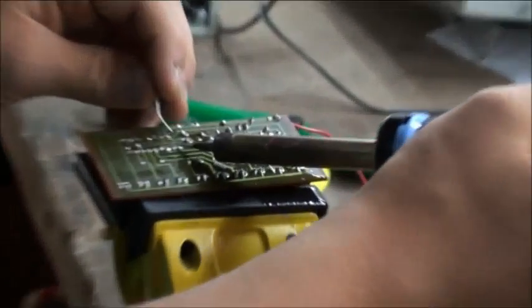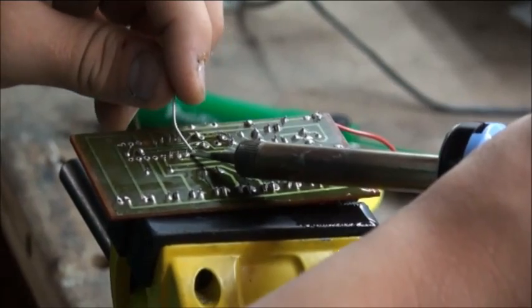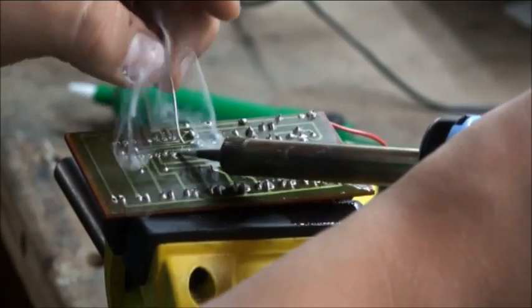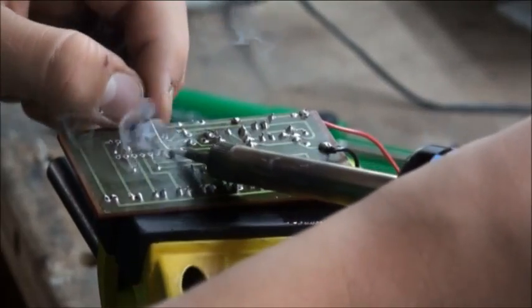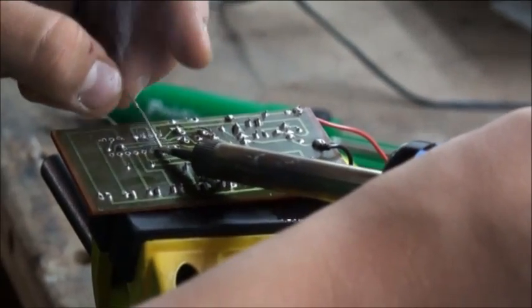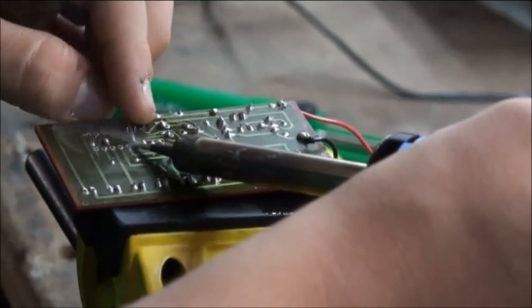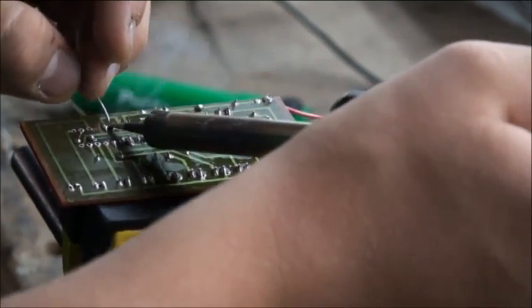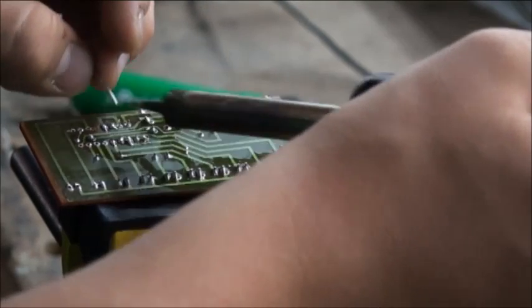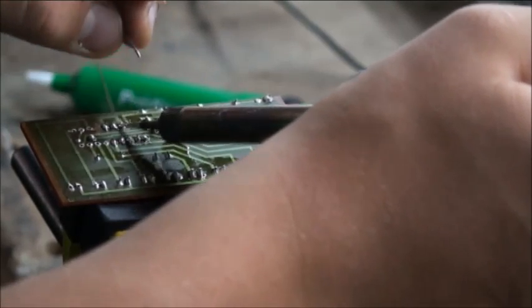And touch on where you want to solder for a couple seconds, and then put solder on. Touch it, put solder on. If you don't do like this, it won't stick. So first you just want to touch it for a couple of seconds, and then put a little solder. Touch it for a couple of seconds, and then give solder. Like this.